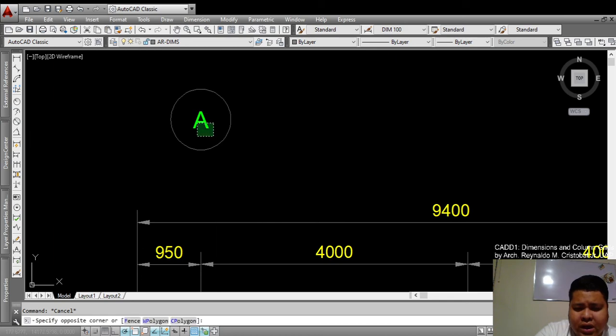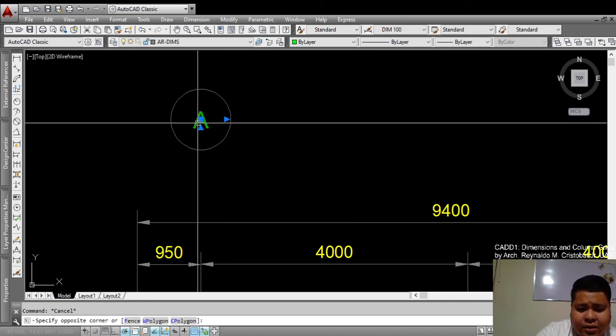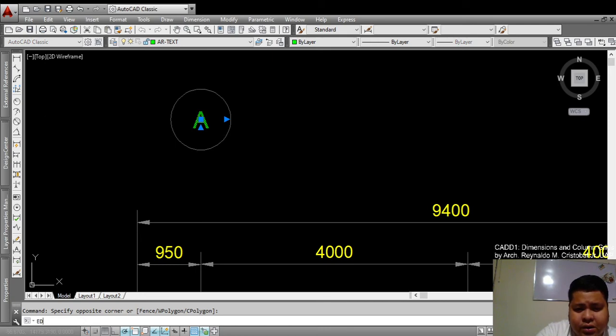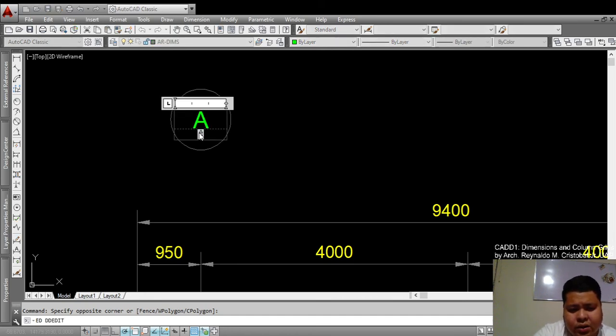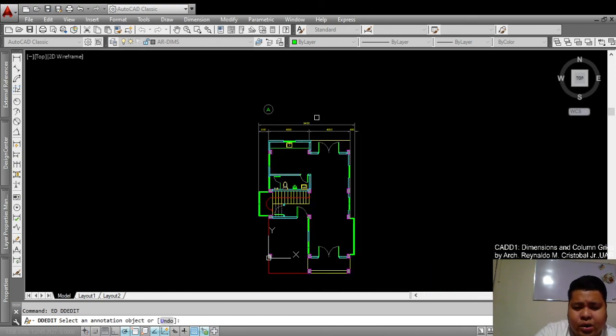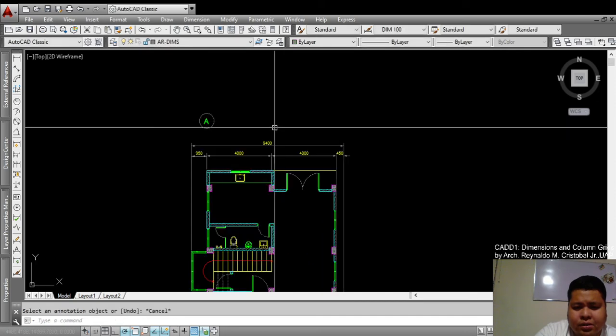Normally, you would like to give emphasis to the bubble grid's text. So we are going to edit that, ED for edit, press spacebar, and then Ctrl A so it will be selected, and then increase the text height from 250 to 350. Then click OK. So now it is more visible compared to the others.